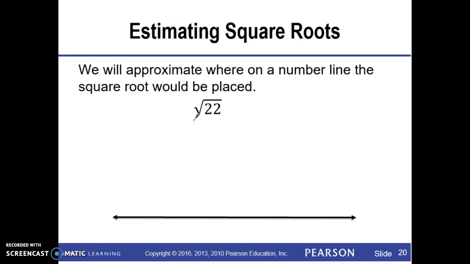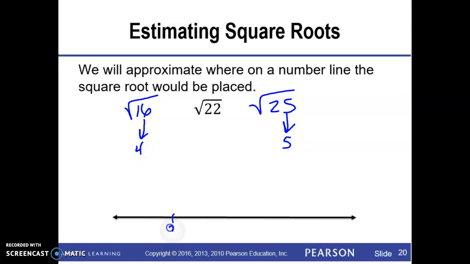So if they need to go through in their mind, 1 times 1 is 1, 2 times 2 is 4, 3 times 3 is 9, 4 times 4 is 16, that's totally fine. It's going to help them become familiar with those numbers and help them get to the place where they need to be. Eventually, they're going to figure out that the square root of 22 is in between the square root of 25 and the square root of 16. Those are the perfect square numbers on either side. Square root of 25 is 5. Square root of 16 is 4.